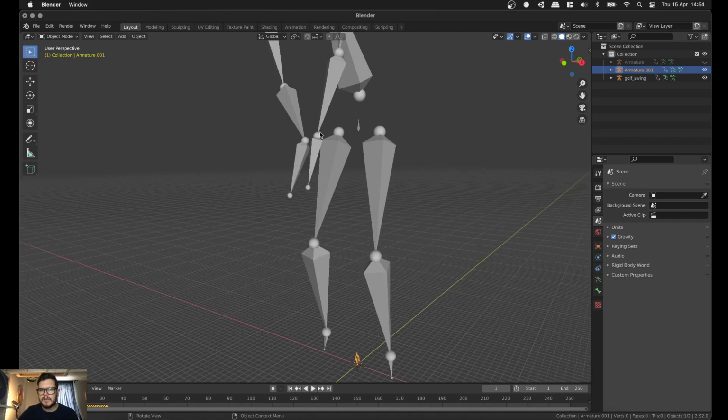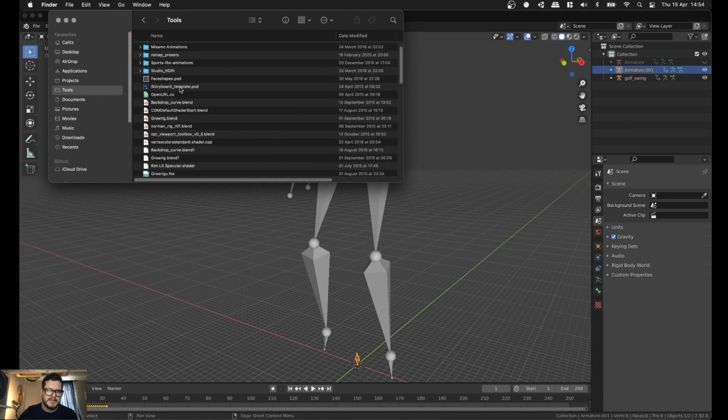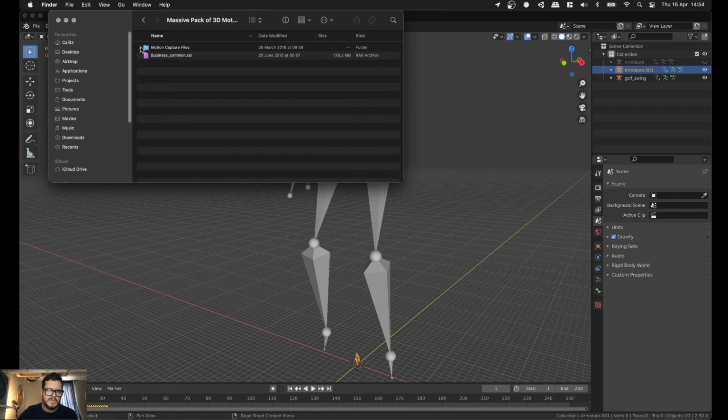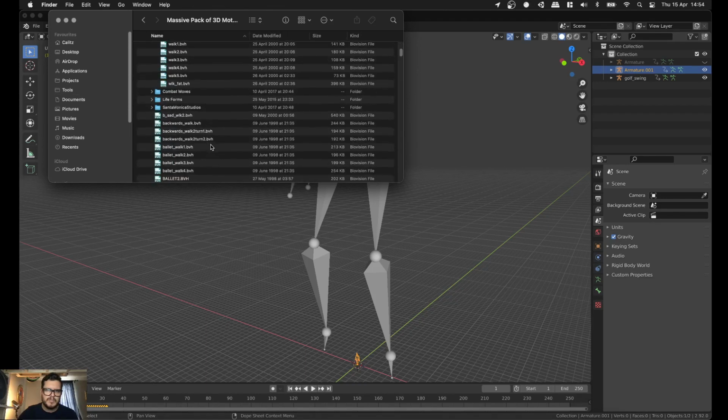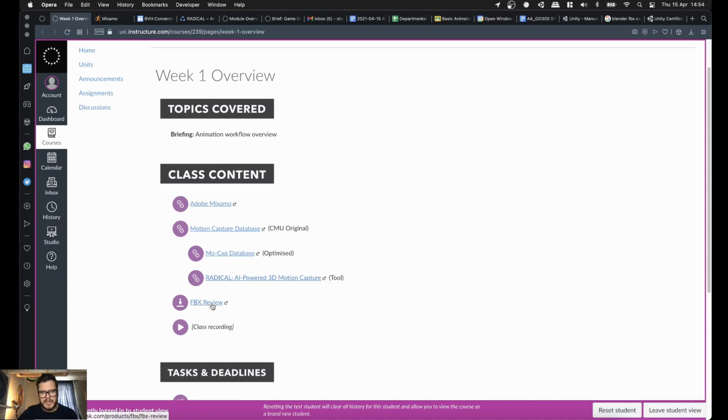So yeah, if you want to avoid having to import each and every single animation clip to check what it's like, because with all the BVHs, looking at a BVH library like this one for example, it can get quite cumbersome. So what you want to do is get a program called FBX Review. FBX Review is proprietary software. Well, FBX in itself is actually a proprietary format developed by Autodesk.